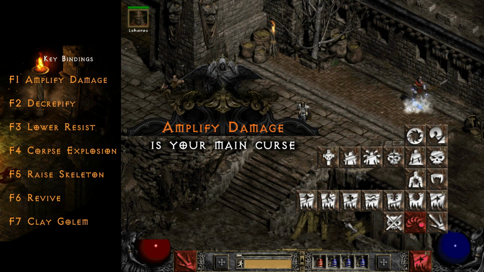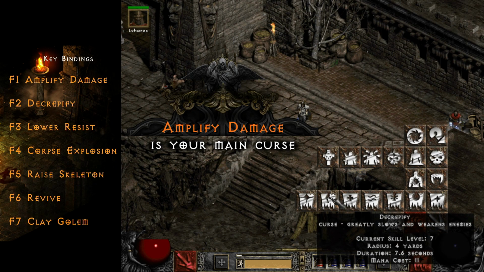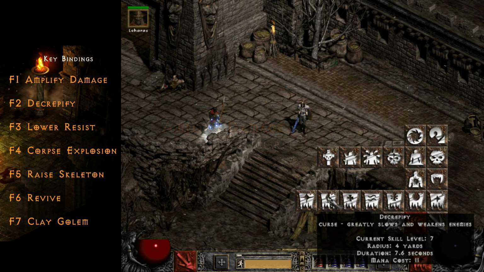So you want to hover over Amplify Damage and hit F1, and then F2 we want to use Decrepify. Decrepify is a really good spell that you're going to be using on bosses. It really slows down enemies. Any boss that you think might kill you, or if you're about to die, just cast Decrepify, and all the monsters around that area of the curse will basically just be like super frozen.